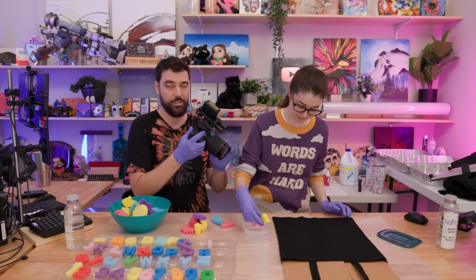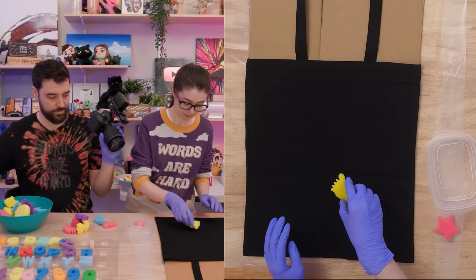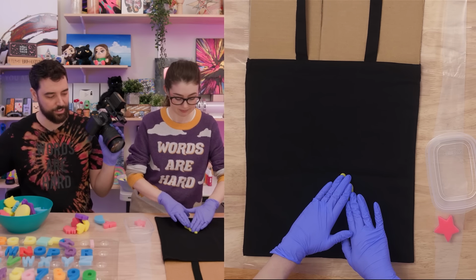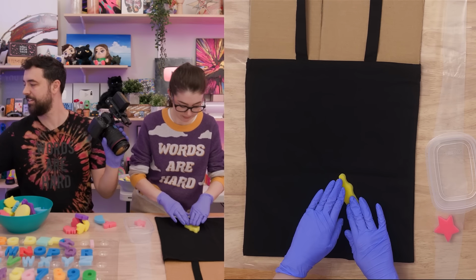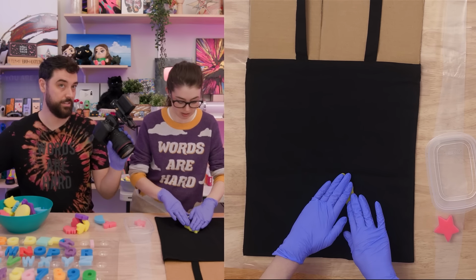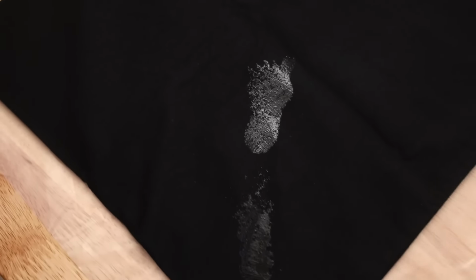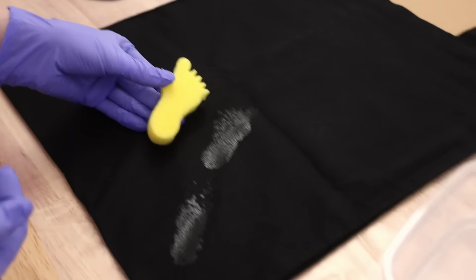Let's try another. All right. We'll try this one first. All right, go for it. And I'll show how the result looks. Squeeze the toes a little bit. Squeeze those toes. Okay, I'm really pushing down. Okay, that one was good. Ooh, yeah, let me look. See? You can see the exact shape of the little pointy toes. All right. That's pretty good.